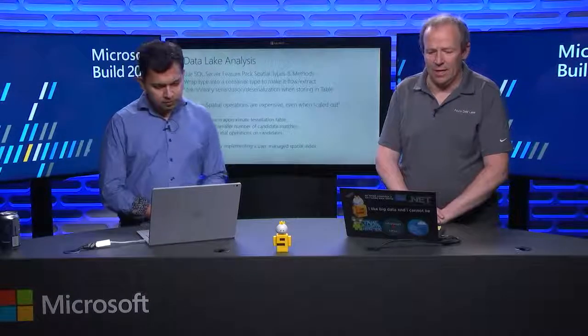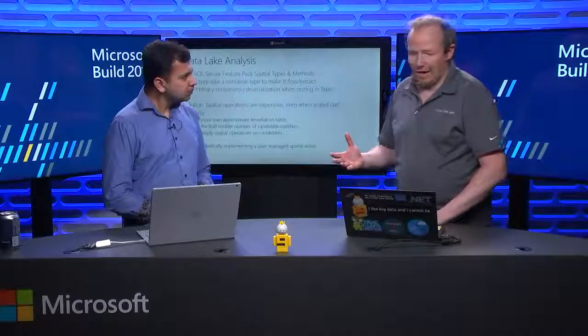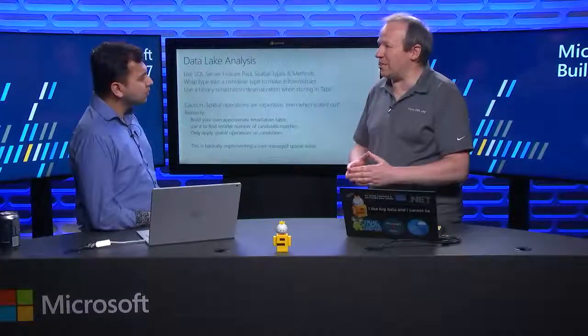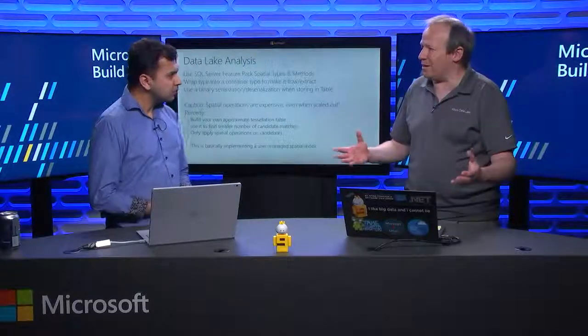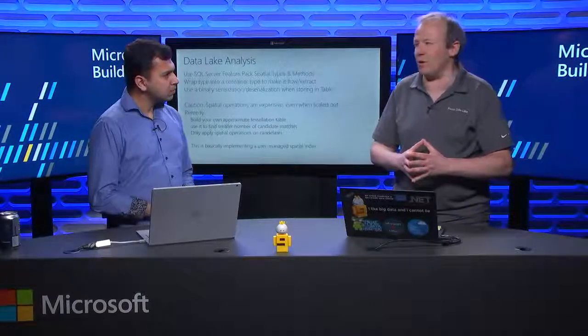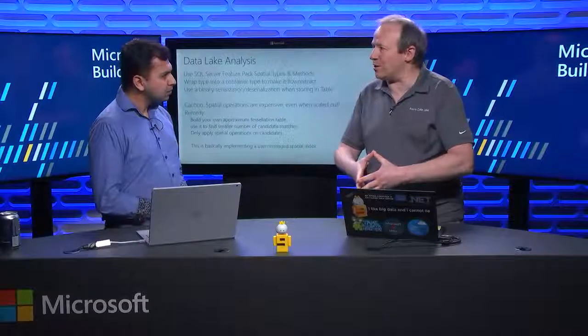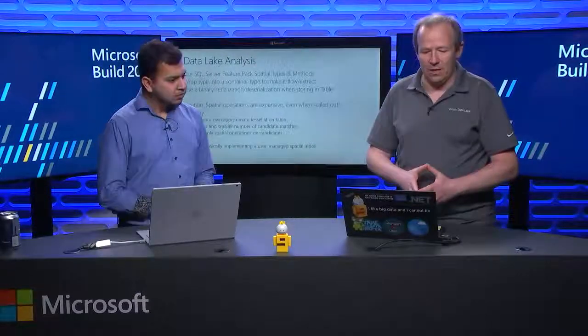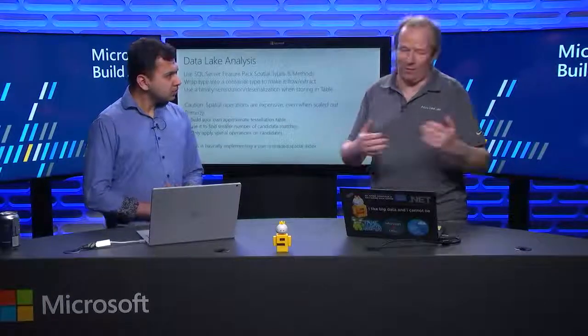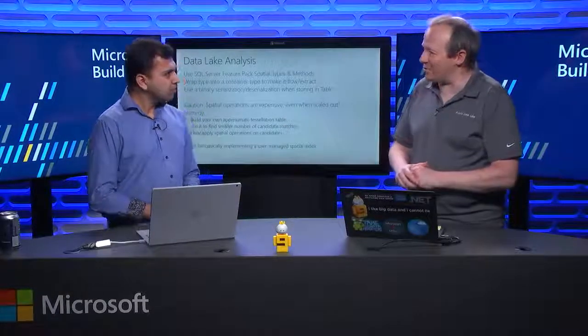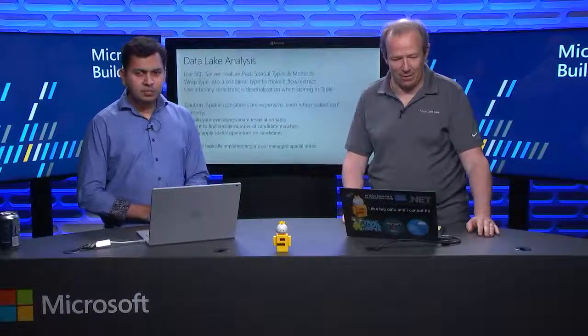process on it. Now, one caution that I have is that if you have a lot of data, then your spatial operations might be very expensive. And in SQL Server, obviously, we have geospatial indexing that gives you a lot of performance there. USQL does not have that at the moment. So you will have to build your own approximate tessellation table or something. So you can kind of look up how we implemented that in SQL Server. There's some presentations on that around, I'm sure.